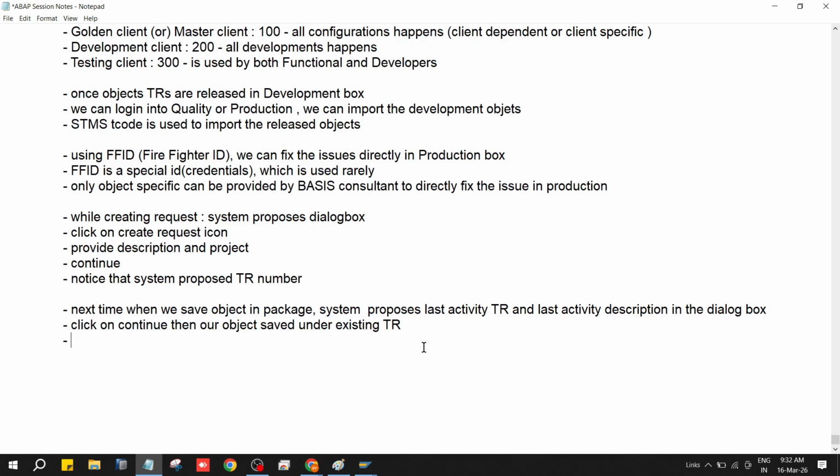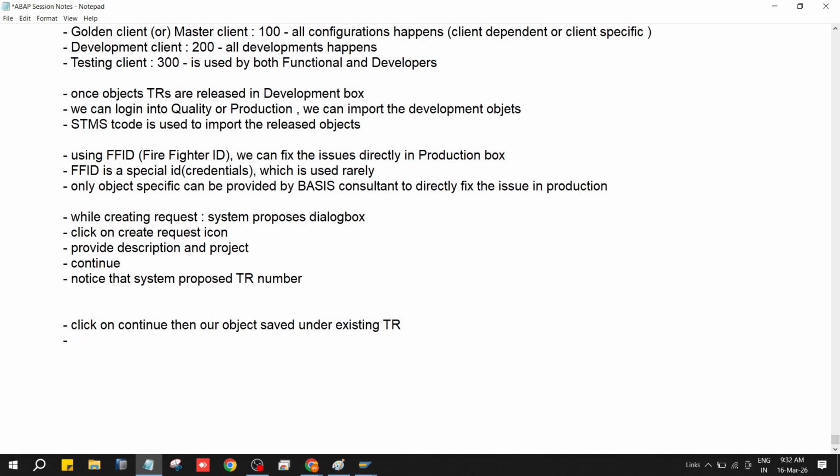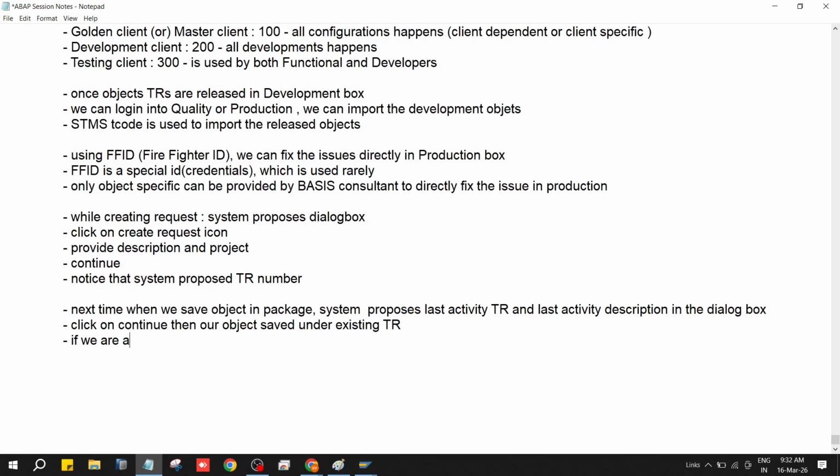Otherwise, if we are authorized to create a new TR, then click on create request. Create request again. Yes, this is your create.